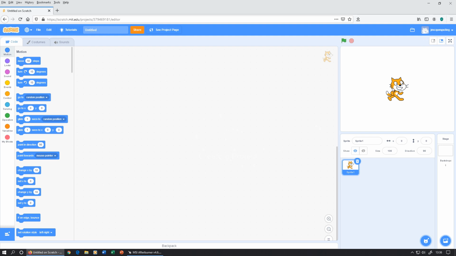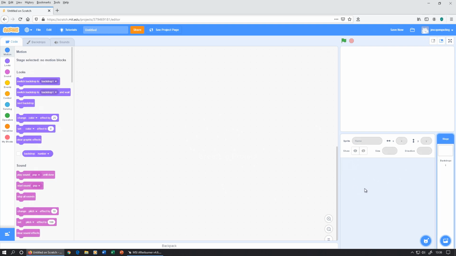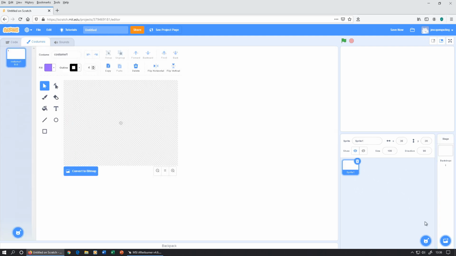So first thing we're going to do today is we're going to make our own sprite, so we can get rid of the cat there, and then down here we're going to go to the paint tool, and we want the circle tool, and we need a very bright color. I'm going to use a bright red, so we pick our color from there, and then we want to put the color saturation up as high as it'll go. I don't want an outline border on my shape, so I'm going to turn that down until that disappears.